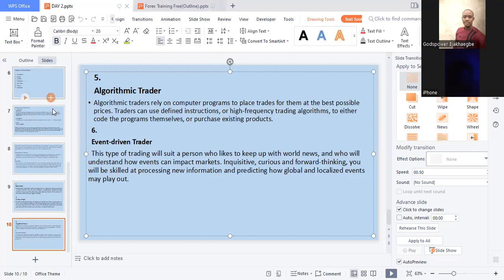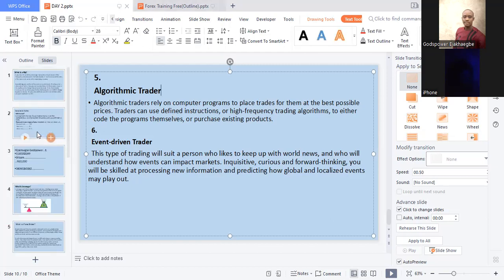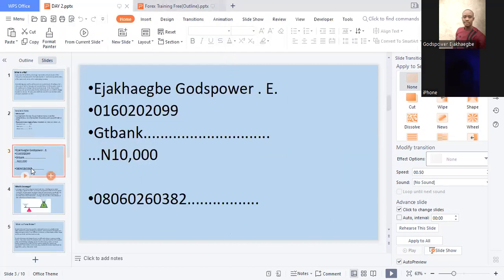You'll probably be wondering, what is the cost for this advanced class? The cost is on the screen. The cost is exactly 10,000 naira, and that is just for 2 weeks. Guess what? When you make this payment for this advanced class, let me tell you something that will shock you this night.